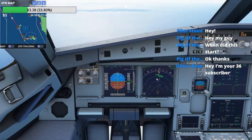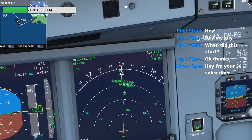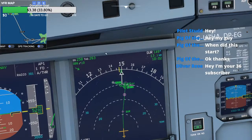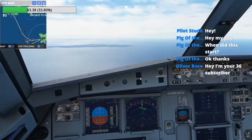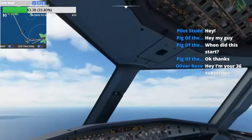381. 30 miles to run. This route may look a little bit weird, but if we zoom in here, what I'm going to do is from Guernsey, head direct to Shark, and then from Shark, localize and head straight in. Because this looping over the airfield, when I showed you the charts earlier, is not what we actually do. So I'm just going to do a quick direct, cut out that little annoying corner. Right, okay, that's all good. I'm just going to turn off these dome lights.